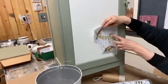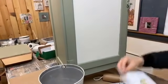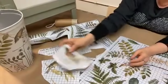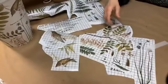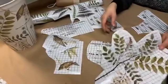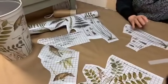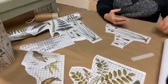Can you already see how these will work together? Okay, so I have three birds. I always save all my leftover pieces for everything. Sometimes I do kits. Sometimes I just use them in parts and pieces on a piece that I'm doing. And it's cool. Just break them up and use them in different ways.